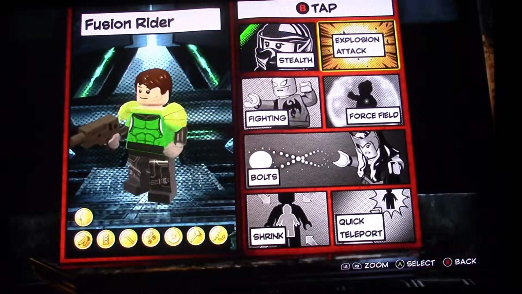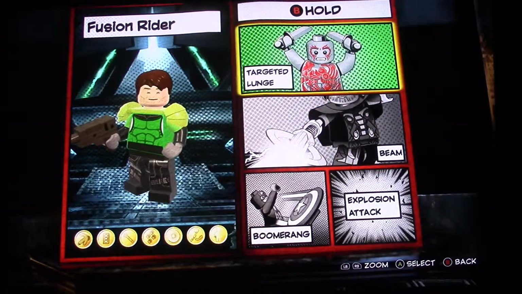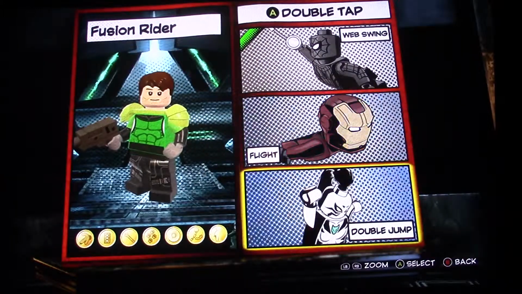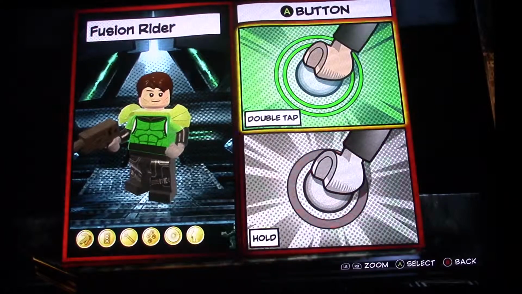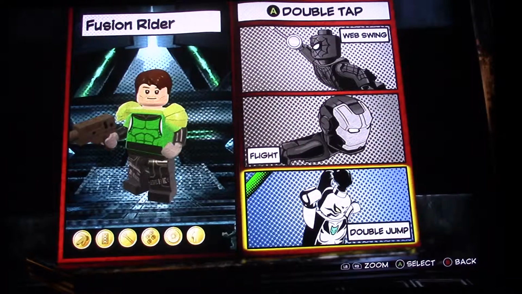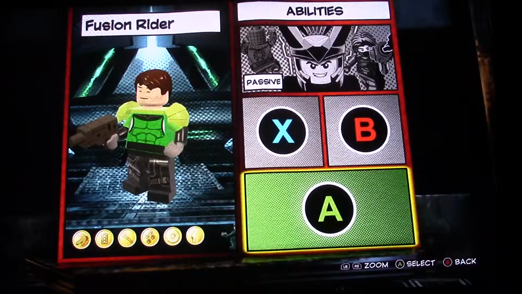I guess he'd also use stealth, maybe. Hold. No. I don't know, I'm just getting rid of stuff right now. Double tap would be double jump. Hold. No hyper jump either. We don't actually think you just jump normal. Alright.